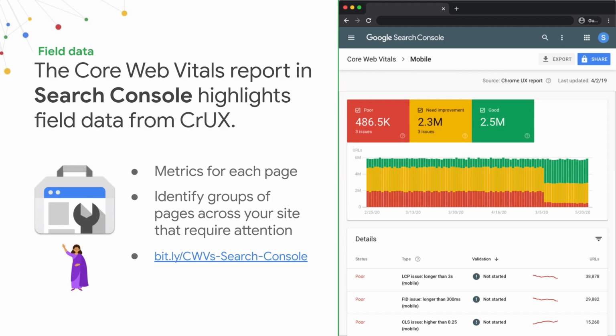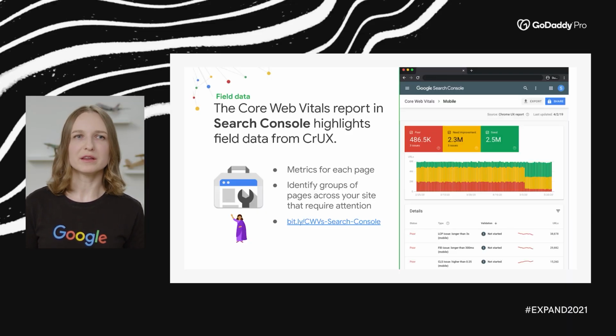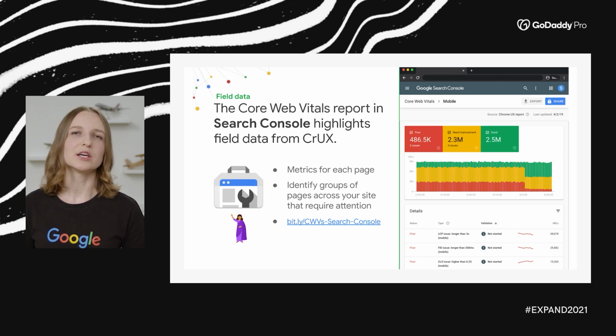It allows her to see across the entire site and identify groups of pages that require attention. So this is actually the key advantage of Search Console, and specifically the Core Web Vitals report in Search Console compared to other tools: it lets you analyze the whole website and identify groups of pages that need additional attention. Once these pages are identified, Tarani can run these pages through Pagespeed Insights and learn about the specific optimization suggestions that the tool gives her.